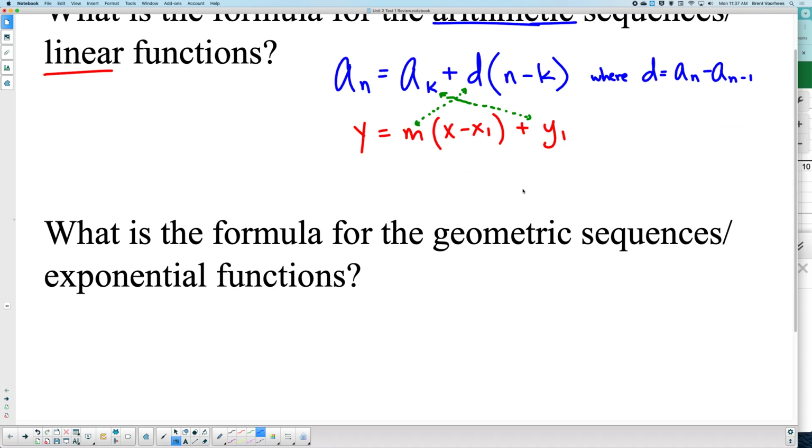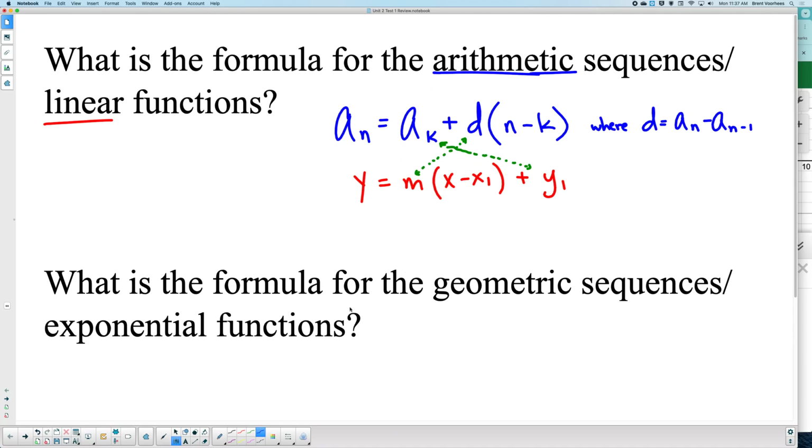Now, let's come on down here. Last thing, actually. Do you remember what's the difference, graphically speaking, between a sequence and a function? Okay, I'll tell you. A function is continuous, like this, whereas the sequence itself is discrete data. It would be discrete, where that just means a bunch of dots along the line.